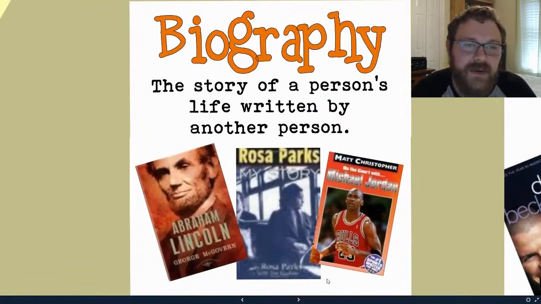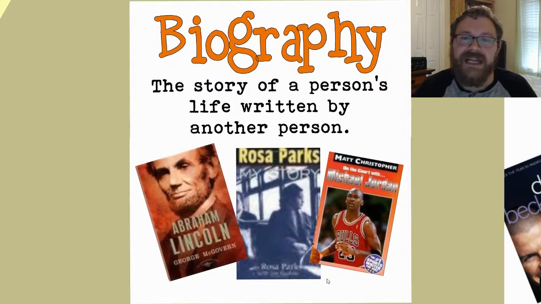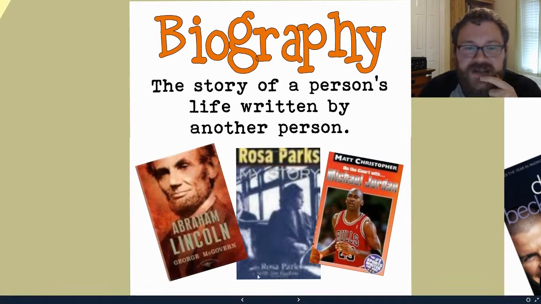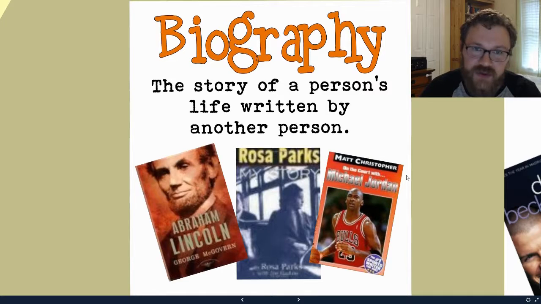Biography, as you guys know, is a story of a person's life just as it occurred, right? Facts about a person's life, but it's not written by that person. It's written by somebody else, right? So if you look at the Rosa Parks story, it's through interviews with Rosa Parks, but it's ghost written by somebody else. This book about Abraham Lincoln and his life was written by George McGovern, who was not Abraham Lincoln. And this book about Michael Jordan is from Matt Christopher and not Michael Jordan himself, right?